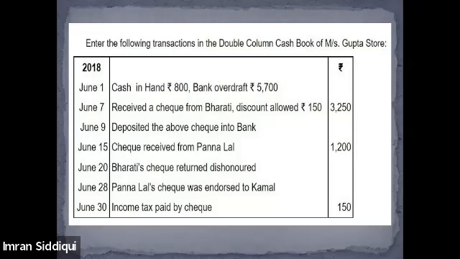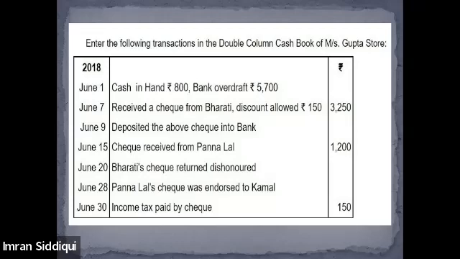All right. Now, when the check is deposited into the bank, on that date this transaction will be recorded in the cash book. The date on which the check has been received is of no relevance from the recording point of view. It will be recorded in the cash book only on the date when the check is deposited with the bank. So on June 9, we will debit this amount in the bank column of the cash book on the debit side, 3250, not on June 7.